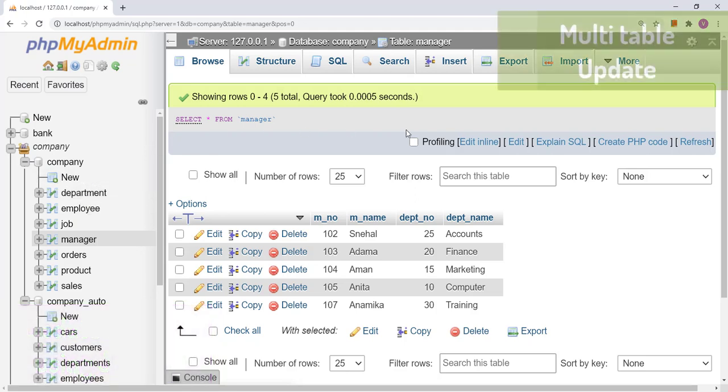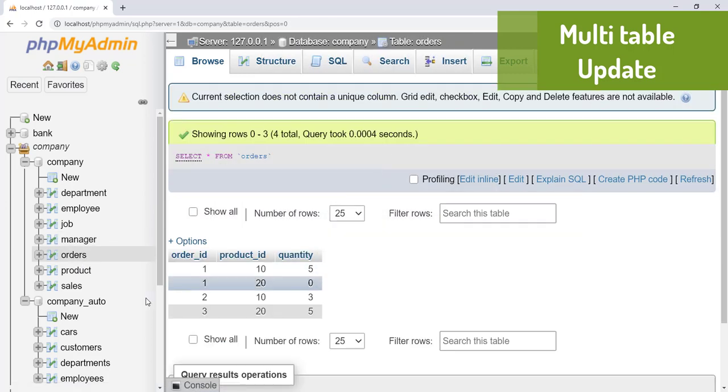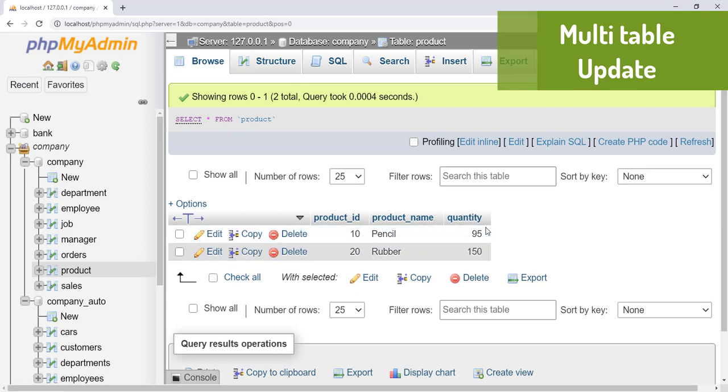Now the second thing that we are going to talk about today is how we can update multiple tables. For example, I'm having a table that maintains orders records, and I'm having another table, the product table, which maintains the details of the product and the quantity of the product.